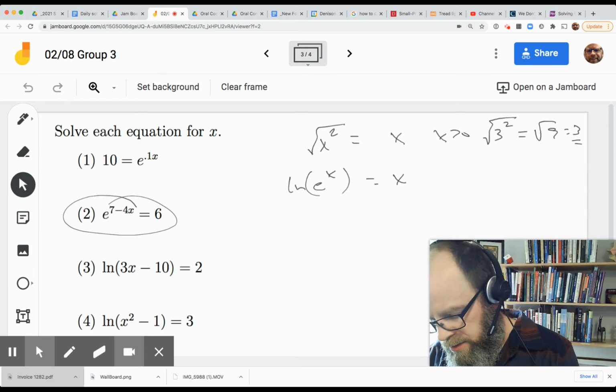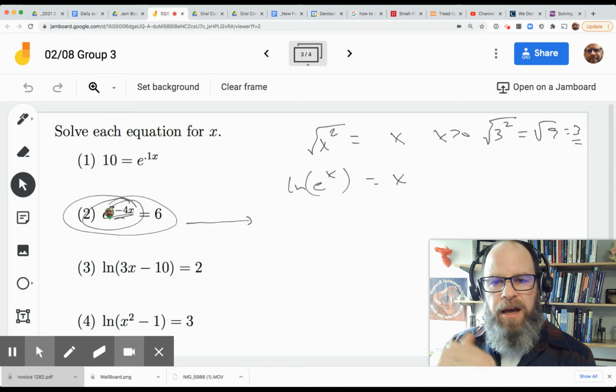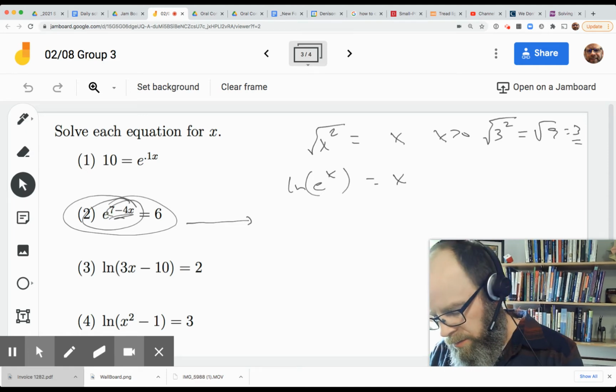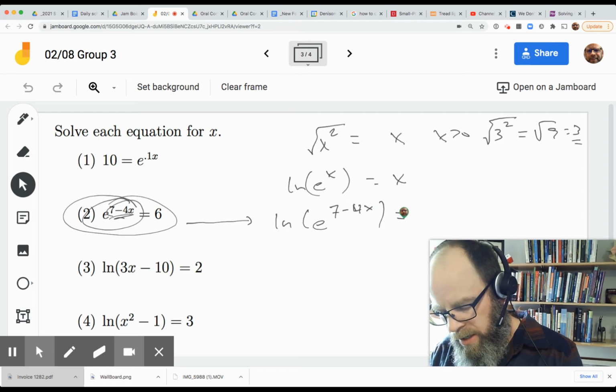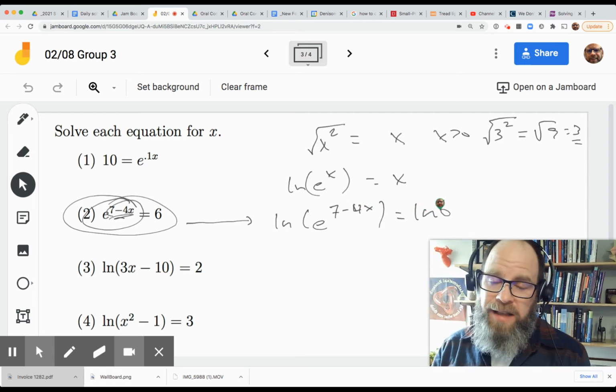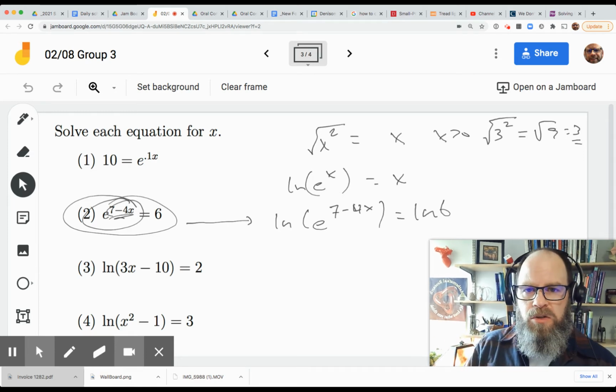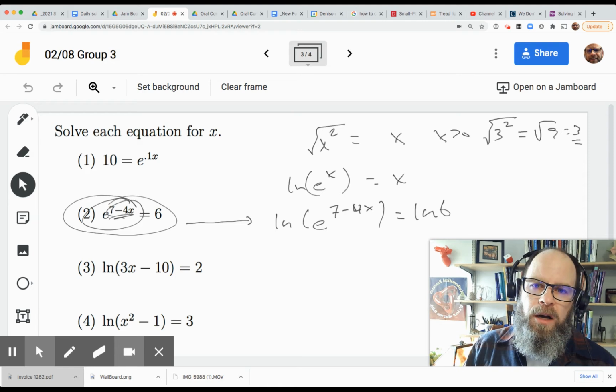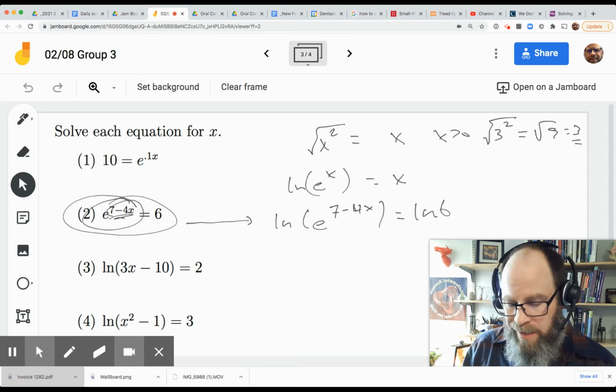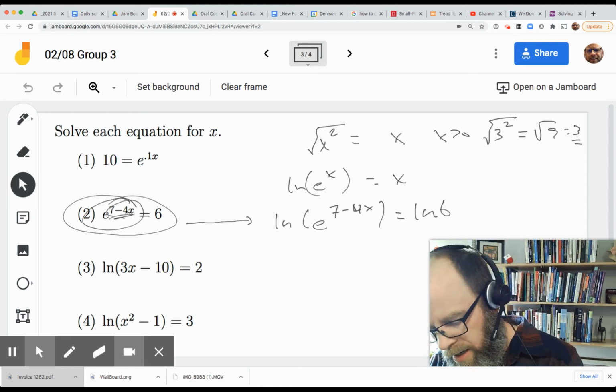So that said, how does that help us over here? Well, I do not like this thing up in the exponent there. I want to get it down on the ground floor, so to speak. So what I'm going to do is take the natural log of both sides. Now over here is the natural log of 6. That's going to be a number. I can approximate it with my calculator, or as Thomas pointed out, you could always just type in the natural log of 6 using the calculator function on WebAssign if you need to, instead of approximating it.